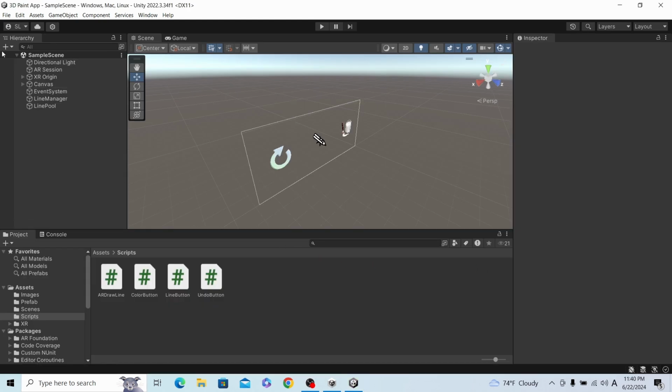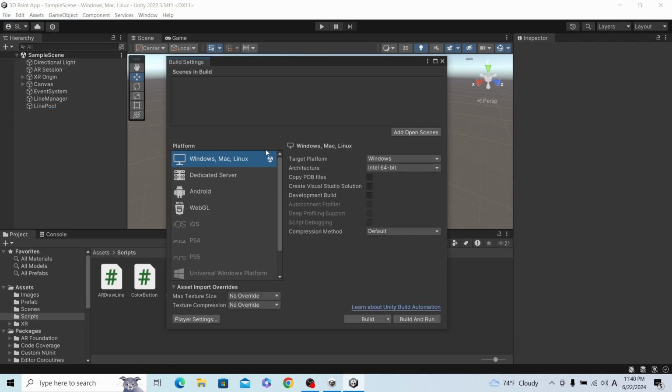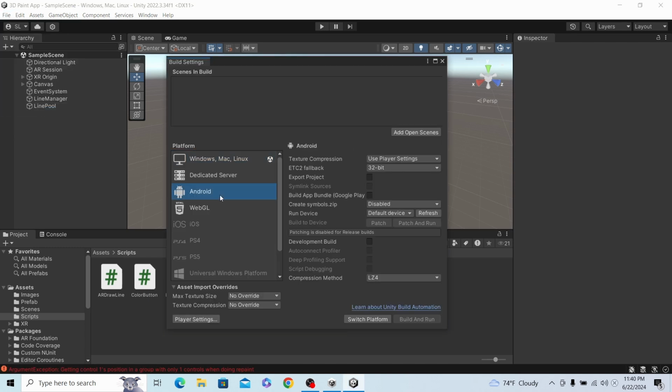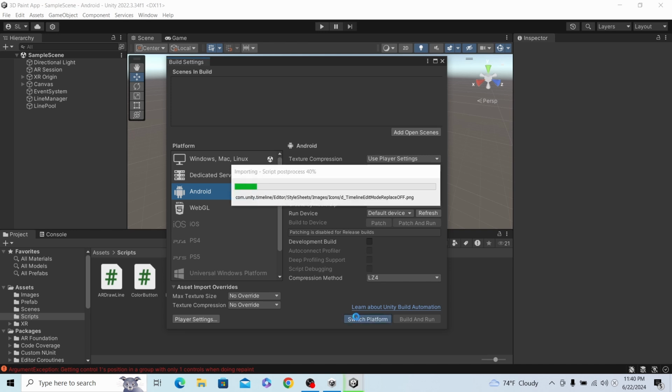So let's go to the build settings again and click switch platform.